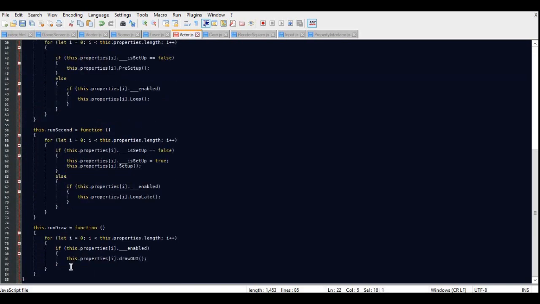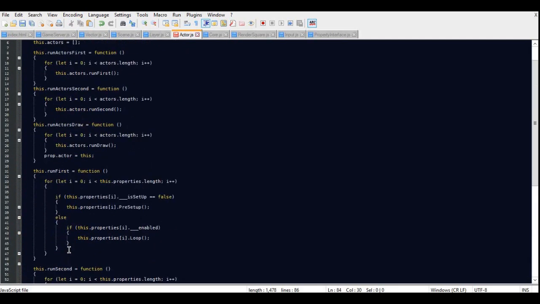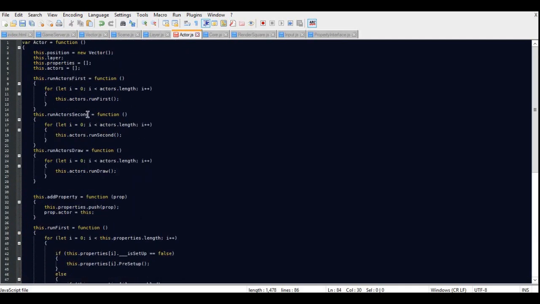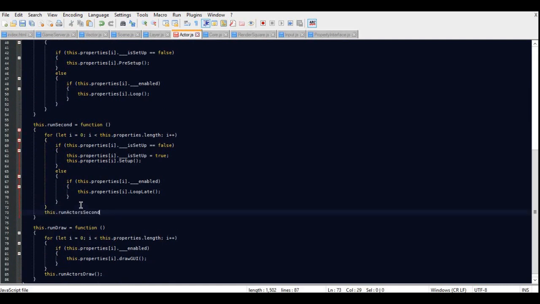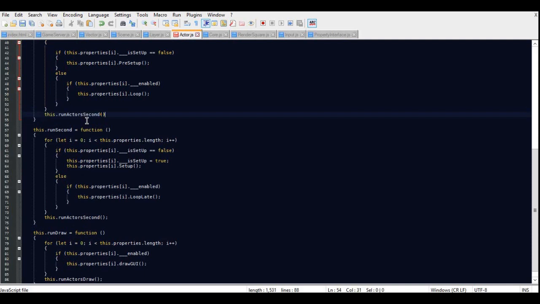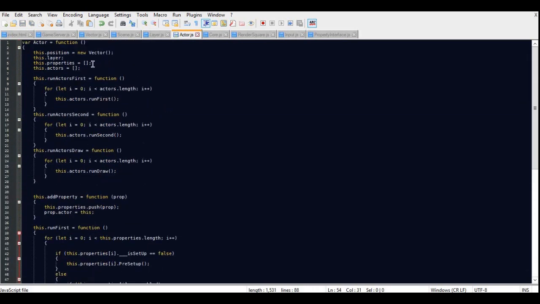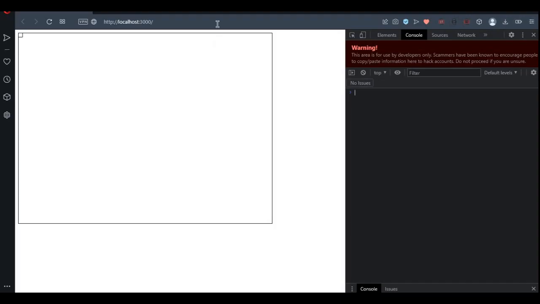And then all we want to do is, after this is run, specifically after it's run, we want to run the second lot. And finally run first. And that should be good enough.